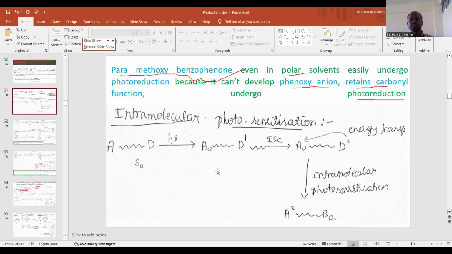In such cases, the photoreduction success rate is less. It's because the molecule itself contains an acceptor in it. So now, the energy transferred from the donor to the acceptor gets converted into triplet. Overall, we can remember that intramolecular photosensitization means a molecule which contains a donor as well as an acceptor. The donor on irradiation gets converted into singlet. Later, it undergoes intersystem crossing and forms a triplet. And now the triplet donor transfers its energy to the acceptor. The acceptor is present within the molecule. Now the acceptor gets to triplet and the donor gets to ground state. I will go to the next slide.